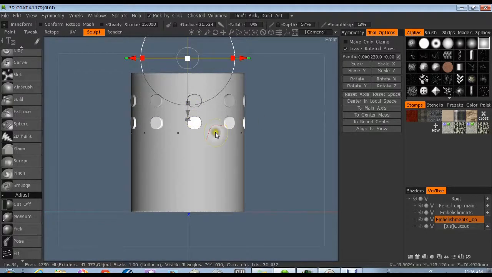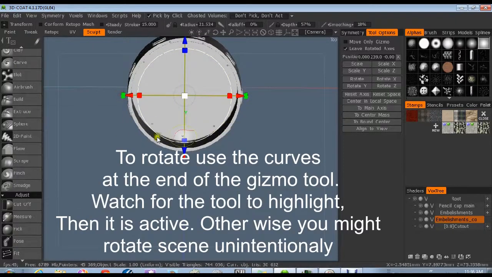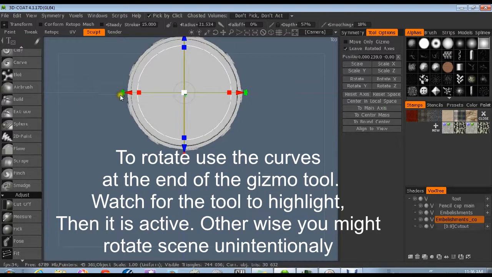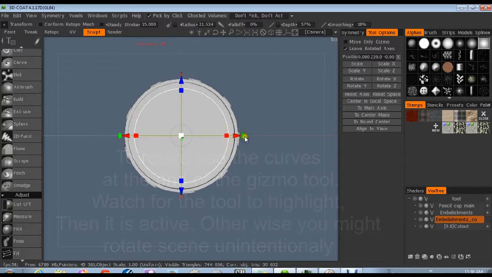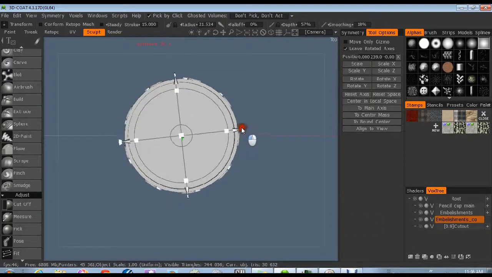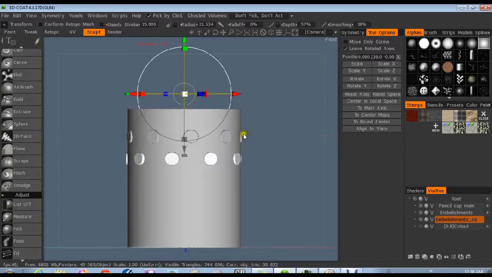I'm going to go to the top, view 7, and I'm going to rotate this. Oops. Now what happened there was the tool wasn't highlighted. I was just barely off to the side. Okay, let me pan this down a little bit. Okay, and you can rotate on either side, and I'm going to rotate this just so that the new dot is right in between those dots. I'm going to go to the front view, number 2, and I'm going to take a look, and it looks like it's about where I want it to be. And now I have the 2 rows together.